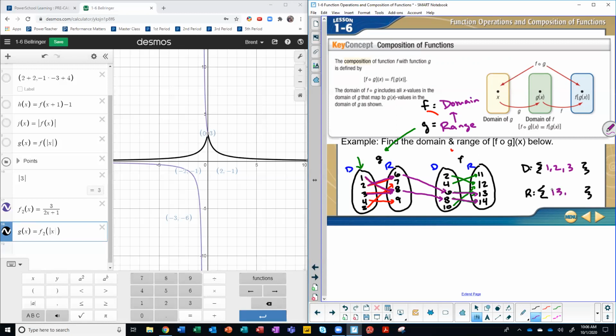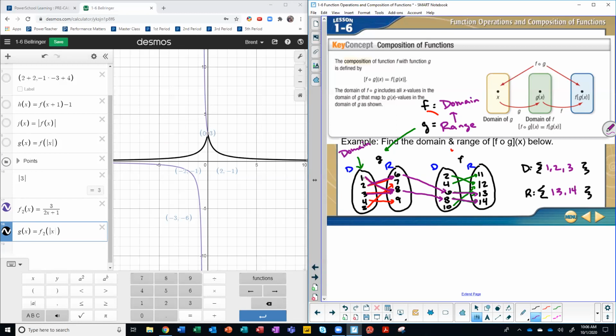Those are my range. So when you have to do domain and range, this is how you look at it. You first write out the bottom equations, domain and range, and then the top equations, domain and range. You match the range of the first to the domain of the second. Whichever numbers match. What I mean by that is 6 matches with 6, 8 matches with 8. There was no 7 over here. There was no 9 over here. So it's only these 2. Then you trace back. The domain becomes this one's domain of the matching values.